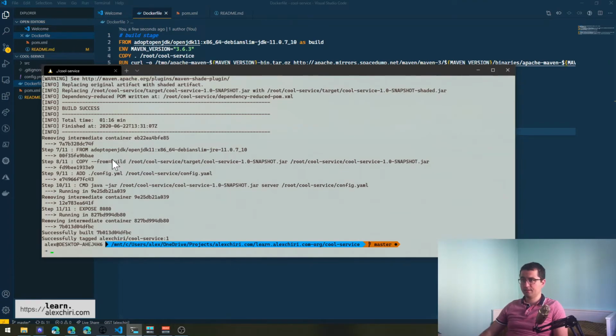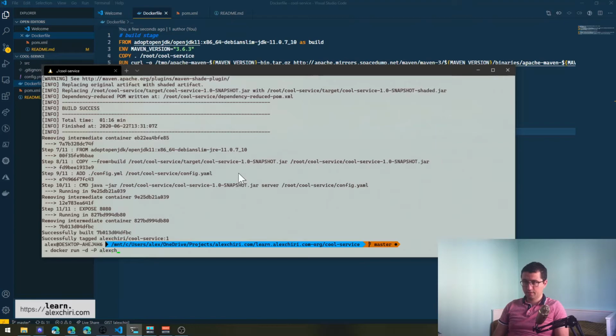Right. So the service has been built. The jar has been generated, and the final container has been created. Next, let's just see how the service is running. So I'm going to run the container locally here, with a docker run. I'm going to tell it to run detached and map whatever ports on the host are available.